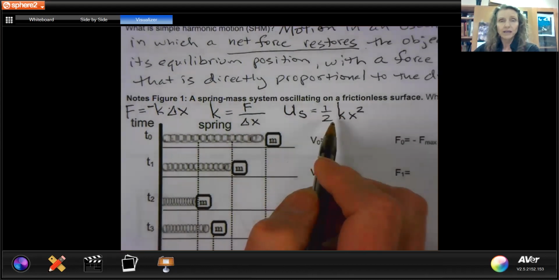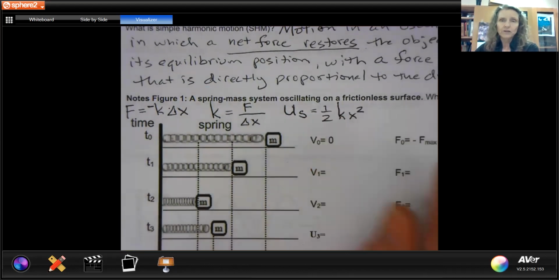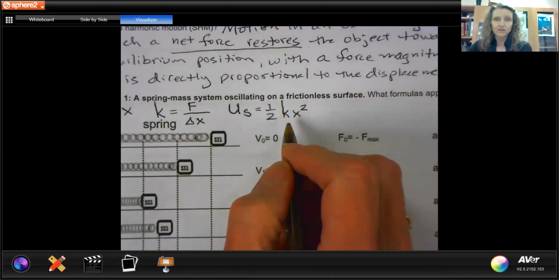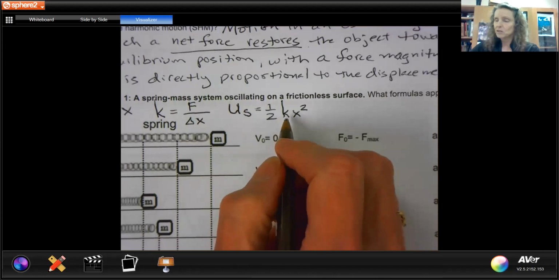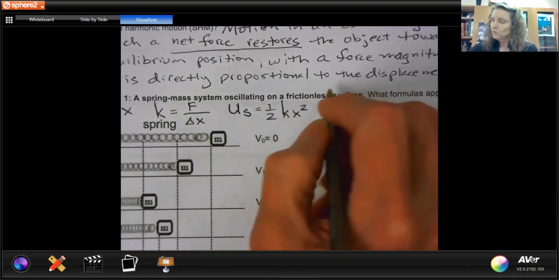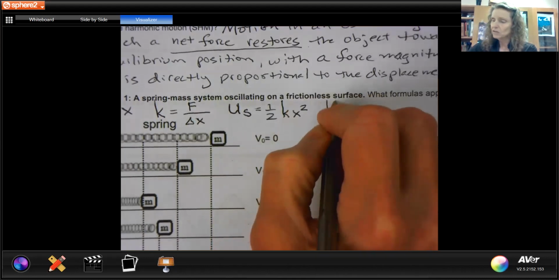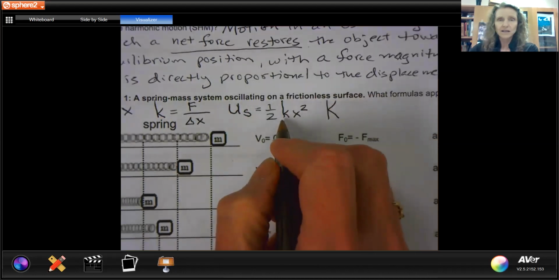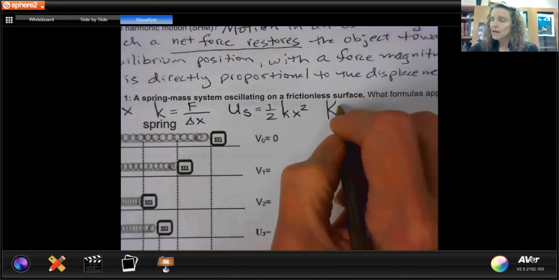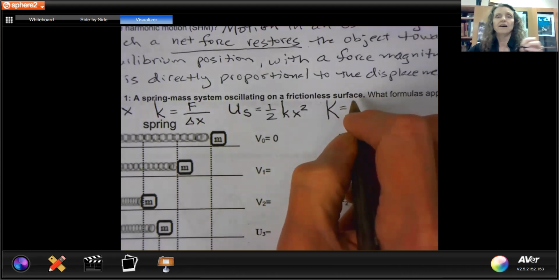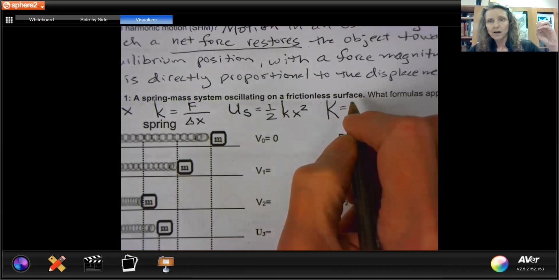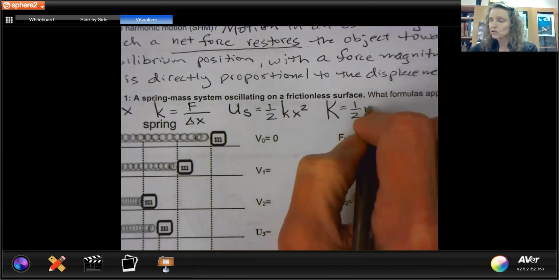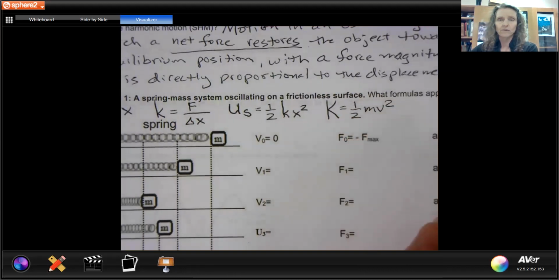So when you stretch a spring or compress it, it has stored energy within it. And it's determined by how far you stretched it. That really, really matters, or compressed it, and the spring constant. But then we also have a capital K in this unit. So this is one of those units, again, where handwriting really matters. This means the spring constant. This means kinetic energy. As a spring releases from a compression and goes pushing and makes the mass move, you may have a kinetic energy, in which case you'd be looking at 1/2 mv squared.